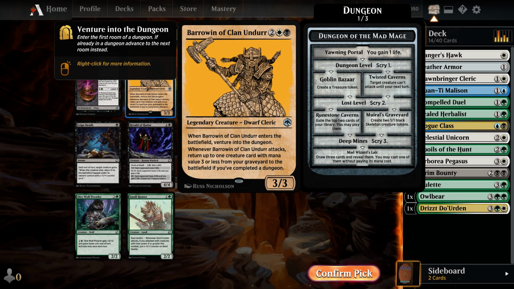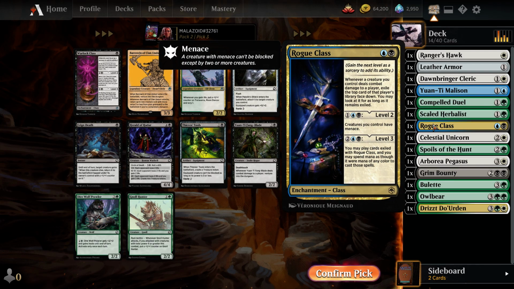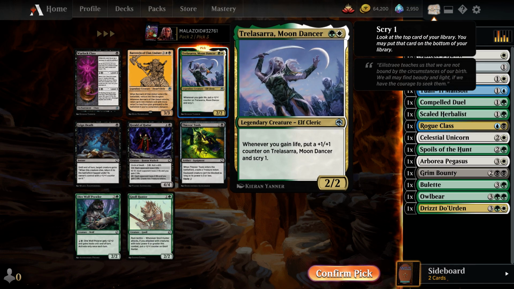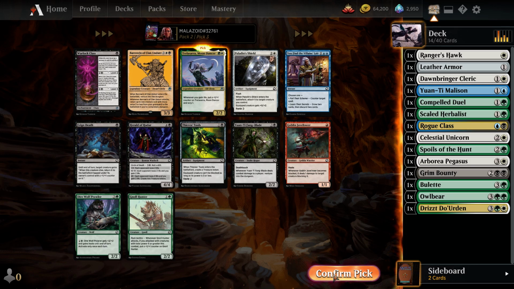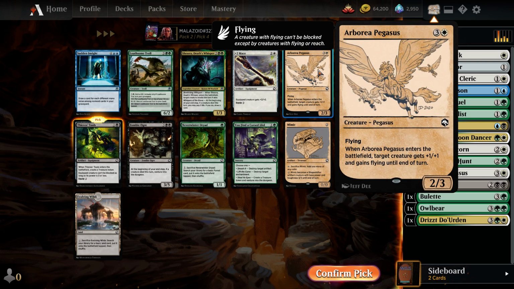Barrowin. Well, Thieves' Tools. What would you put Thieves' Tools on? I think I'm going to take this, and hope I can get life gain. Well, Mimic, Pegasus. Sadly, I think the best thing here is the Thieves' Tools. I mean, I already have this. I already have one of those. I think that's all I want.